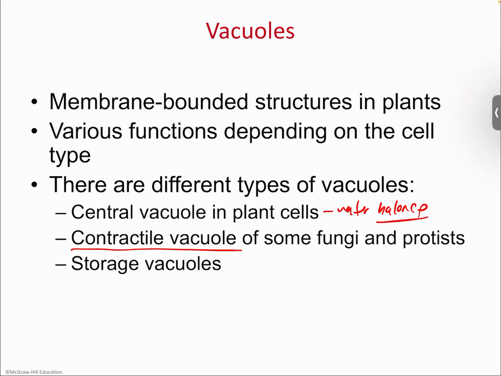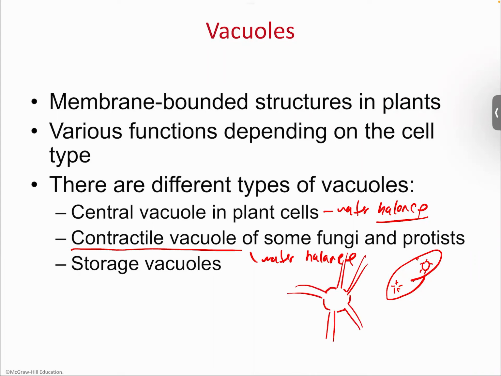The contractile vacuole is also about water balance. And this is very simple. It's like your bladder, right? The contractile vacuole, like for instance, in a paramecium, basically will alternate between an empty state and a full state. So what happens is, just like your bladder, the contractile vacuole has these little tentacles, these channels that radiate throughout the cell. And they basically siphon off water.